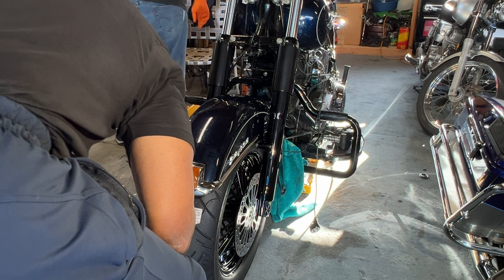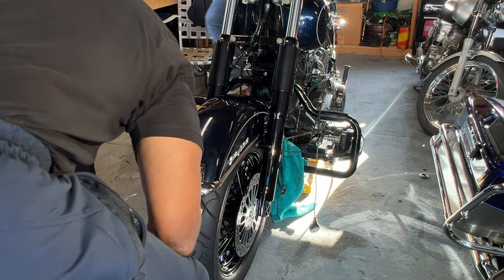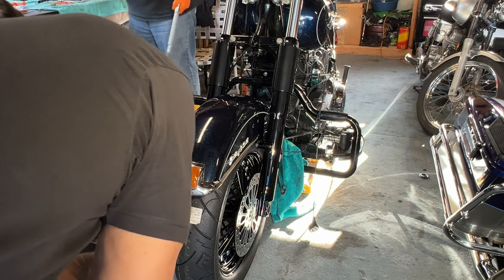Yeah, I think I liked it without the thing too. You put all the finance into those wheels, you won't see those. Yeah. That's a whole different look to it. Ooh, that's beautiful. We're going to take this tag off here.